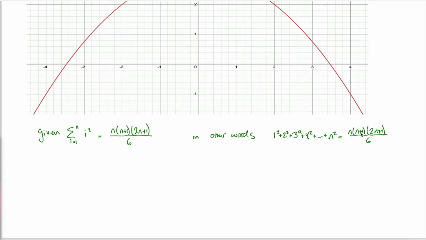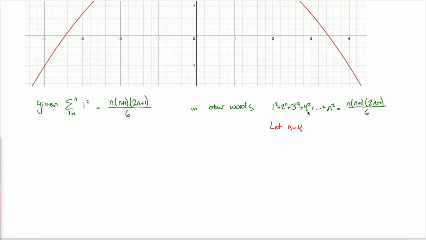And it's given right here. It's n times n plus 1 times 2n plus 1 over 6. What am I talking about? Let me show you the case where n equals 4. If n equals 4, then my sum on the left doesn't go up to n squared, it only goes up to 4 squared. So I got 1 squared plus 2 squared plus 3 squared plus 4 squared. So this is what? 1 plus 4 plus 9 plus 16. So 1 plus 4 plus 9 plus 16 is 20 plus 10, it's 30.